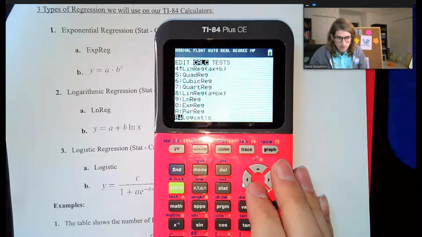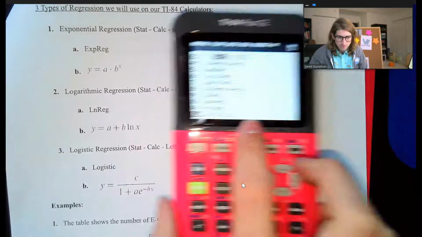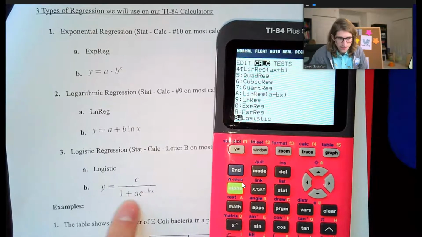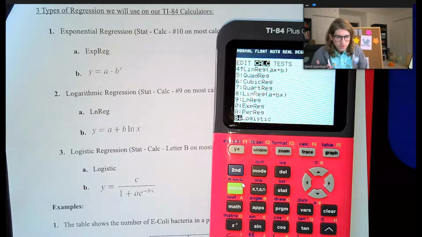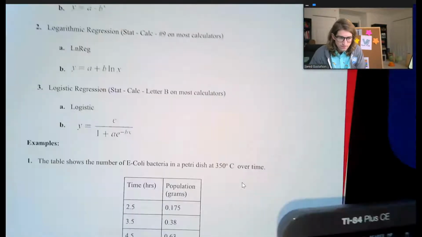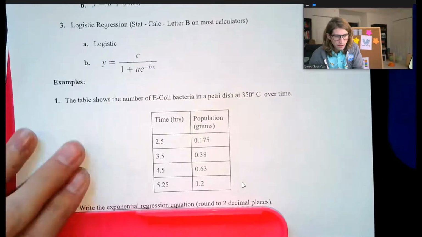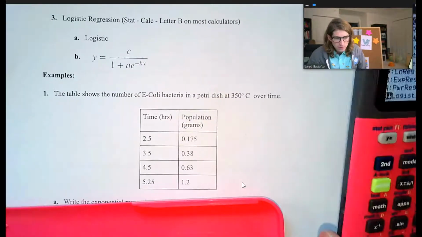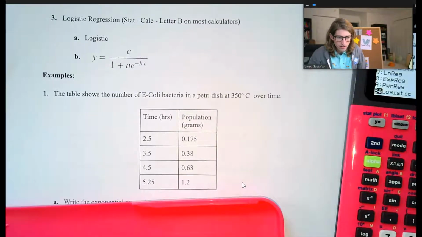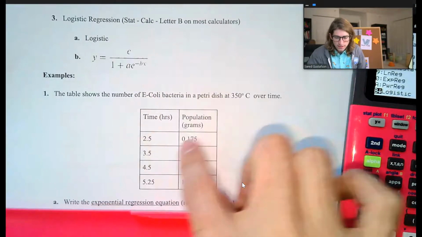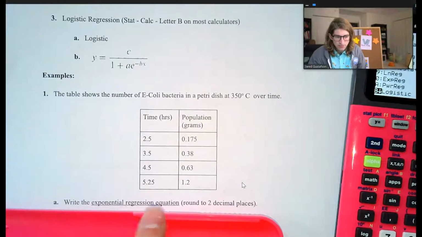And then we have this other one, logistic, which is that thing that we did at the end of class on Tuesday. So how we do this is we take tables and we fit functions to them. So here's a table. It says write exponential regression equation below.